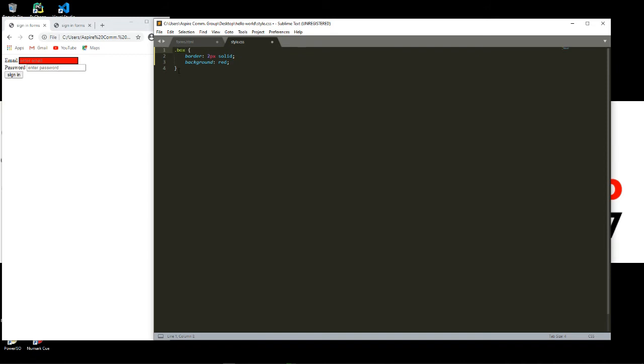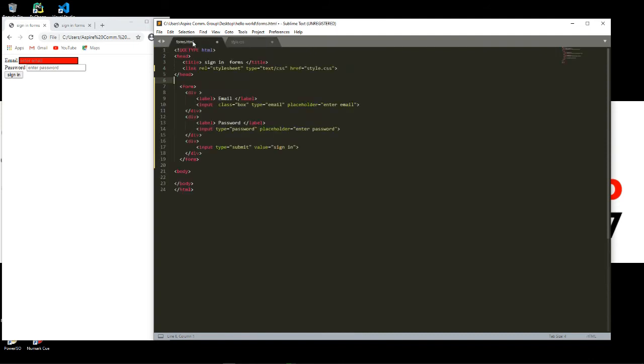Okay, if you happen to do your CSS in another folder, you may have to go through some processes to link them, which is not advisable. So I advise that you put the styles and the HTML files in one folder so that you can easily link them. As I've linked them here, I can now go to the style.css, then apply my styles there by typing whether class or ID name.